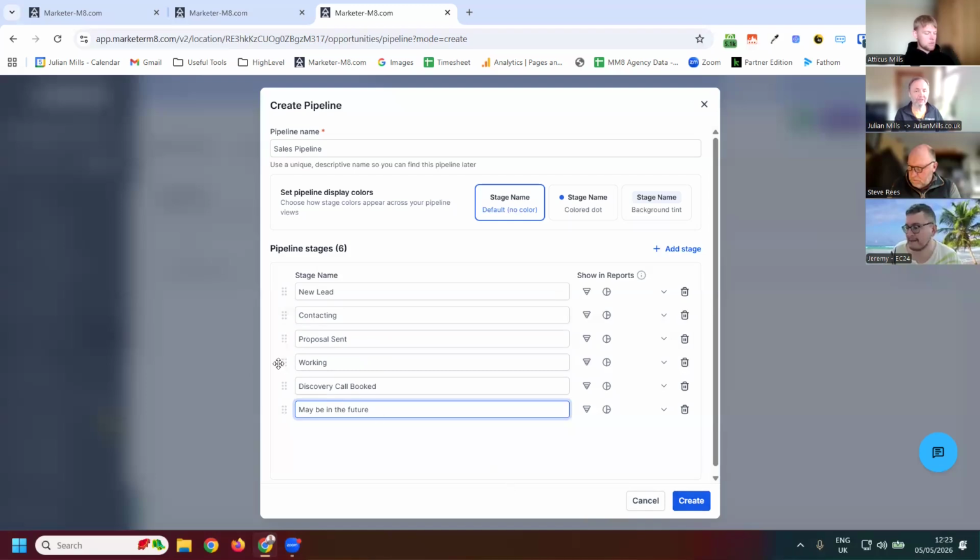So I just create that one here, and you see here you can move these around like so. Discovery call might be like that. So you can rearrange those. You can have colors here too, so you can color things in a bit more and make it more personalized. I was with a photography client the other day, and they were putting emojis in here as well. They were quite visual, so they put emojis in here, which I thought was interesting.